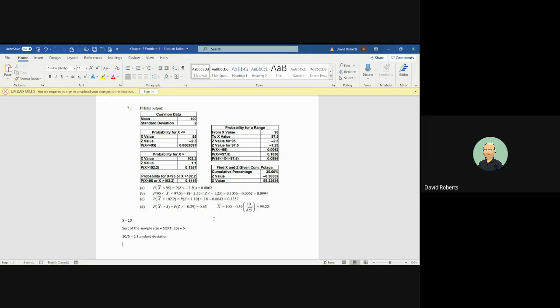And you can see in Part D, and it's in your textbook, of course, you take the population standard deviation, which in this case is 10, and divide it by the square root of 25. So you should make a note. If there's a sample size given, I need to do a calculation to get my standard deviation. Otherwise, if you just put in 10, all your numbers are going to be wrong. You're going to get the entire problem wrong. So just be careful with that.